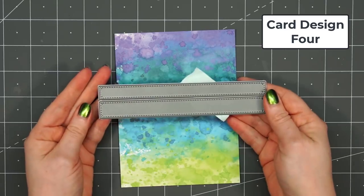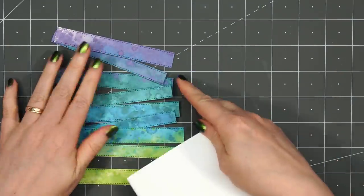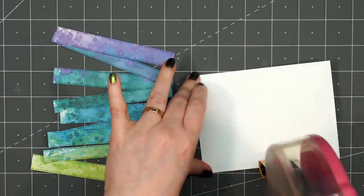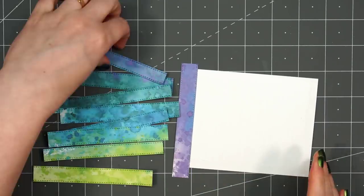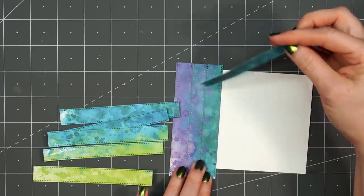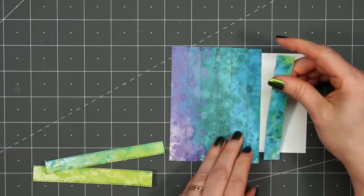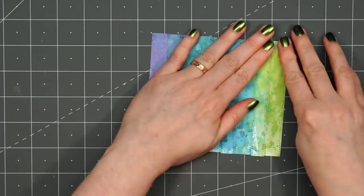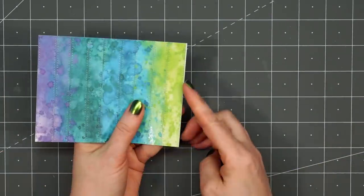I have this beautiful patterned paper that goes from purple to blue to green. I have some stitched strip dies from Pretty Pink Posh and I cut out that entire panel with those dies. I'll be adding all of those die cut strips to a piece of white cardstock. I'll put ATG tape over that entire piece of white cardstock, then start with the purple piece, adhere it to the very edge, and just start adding one piece after the next — putting them nice and close together so you're not going to see the white cardstock between those strips. I did cut the strips just a little bit wider, then flipped over the panel and trimmed away the extra.